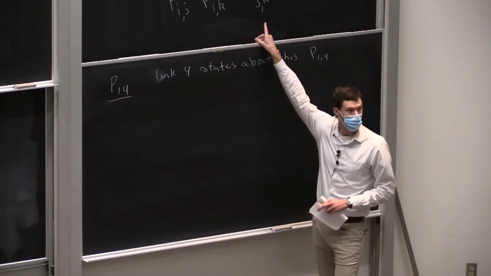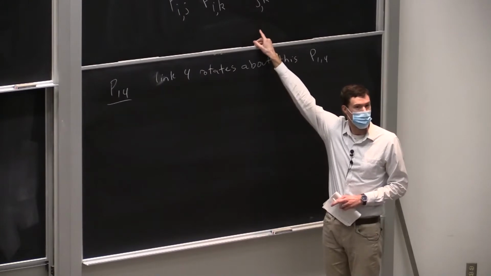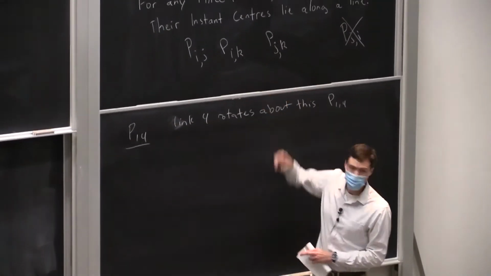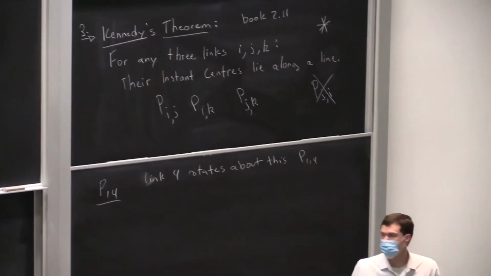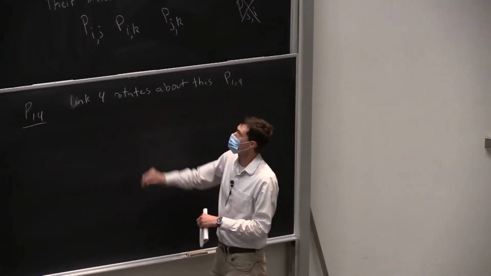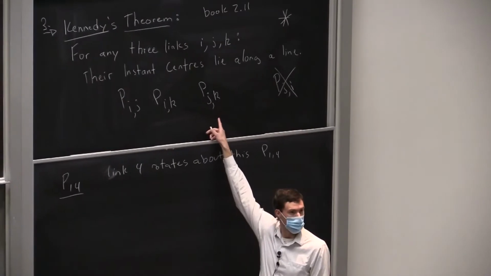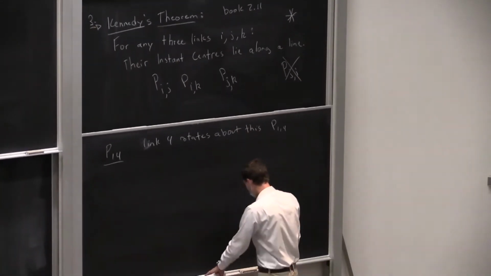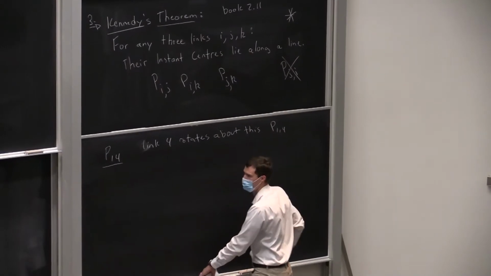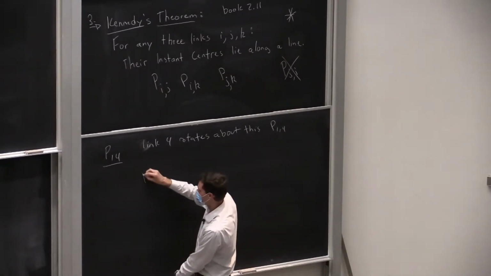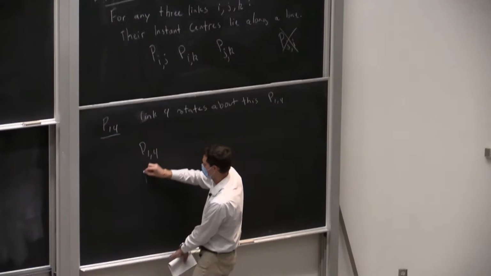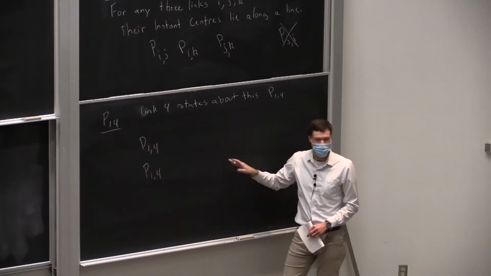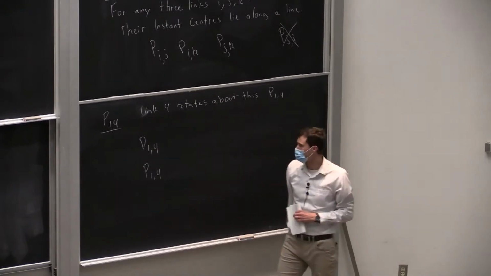Okay, so Kennedy's theorem is going to allow us to find P14 by basically finding two lines. So we're going to say, okay, what sets of 3 can we write for this? And we're going to try and write 2 sets of 3. So the board keeps lining up. We're going to have 2 sets of 3 and try and triangulate some position somewhere.